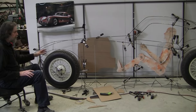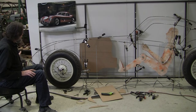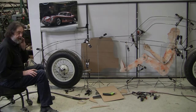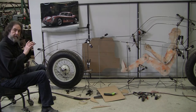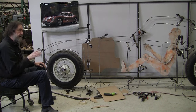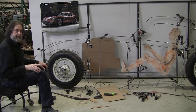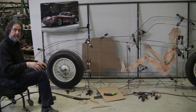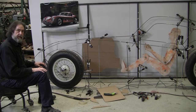When we do make the aluminum panels for this, even we take and go to great pains to make sure the wires all have this continuity. When we make the panels, the panel will create its own continuity, and you'll see how the panel is flowing. If there's a low spot in the panel, that's a mistake. If there's a bulge in the panel, that's a mistake. So the panel will tell you, that's the final arbiter.